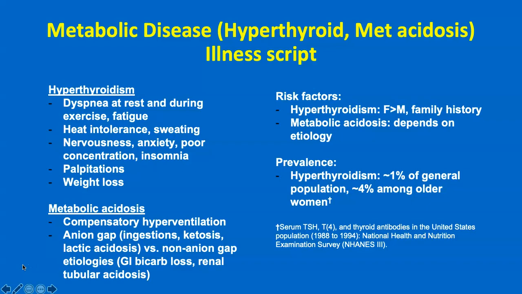There's also some of the risk factors here. We'll talk about risk factors for hyperthyroidism. It's much more common in women than men. Patients will sometimes have a family history of it. Kind of a separate condition altogether, there can be different causes of metabolic acidosis, but similar to hyperthyroidism, it can also cause dyspnea. And those patients, one thing that you'll either notice on your physical or hear about in the history is a compensatory hyperventilation. In your renal unit, you learned about the different causes and what to look out for.